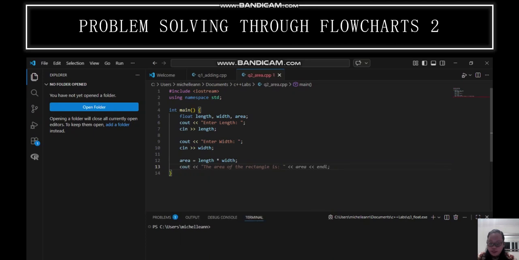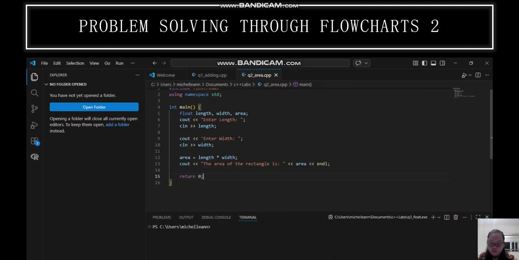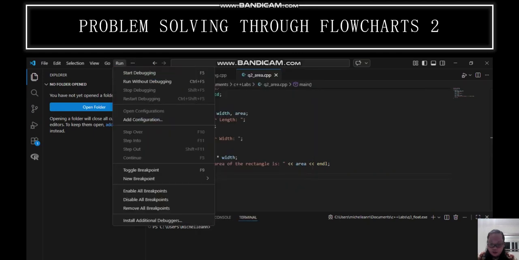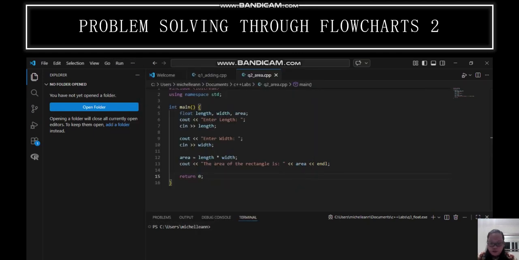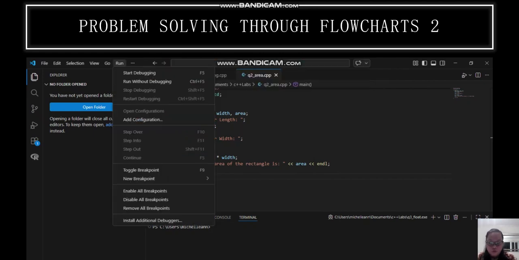Then I type cin greater than greater than width semicolon. Now I calculate the area by typing area equals length times width semicolon. Then I display the result by typing cout less than less than, "Area of rectangle:", less than less than area, less than less than endl semicolon.